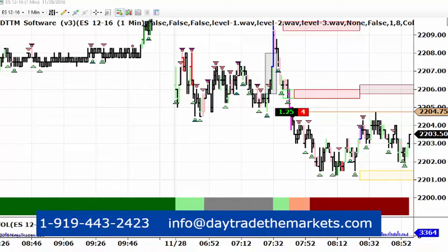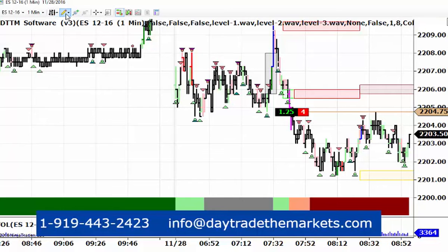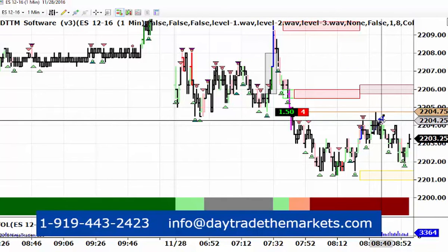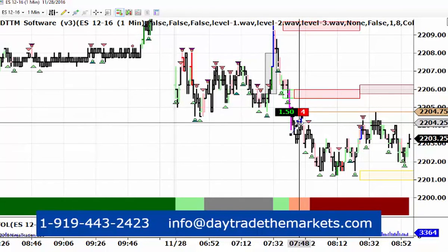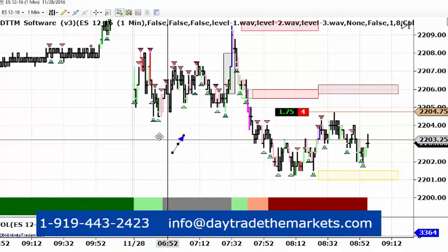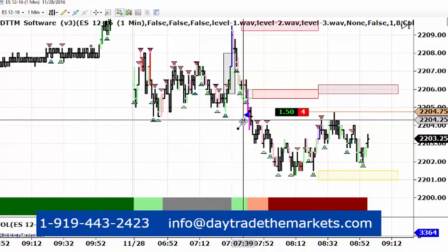We're looking at a chart of the Emini S&P for the December contract. I got filled up in here. I'm sorry I had to step away, so I just got back to the computer, and you can see it has dropped from here. We were filled at 2204.75. This was after an early long trade that got rejected, so I just went ahead and put an order in just at the earlier low, and just near the midpoint here.